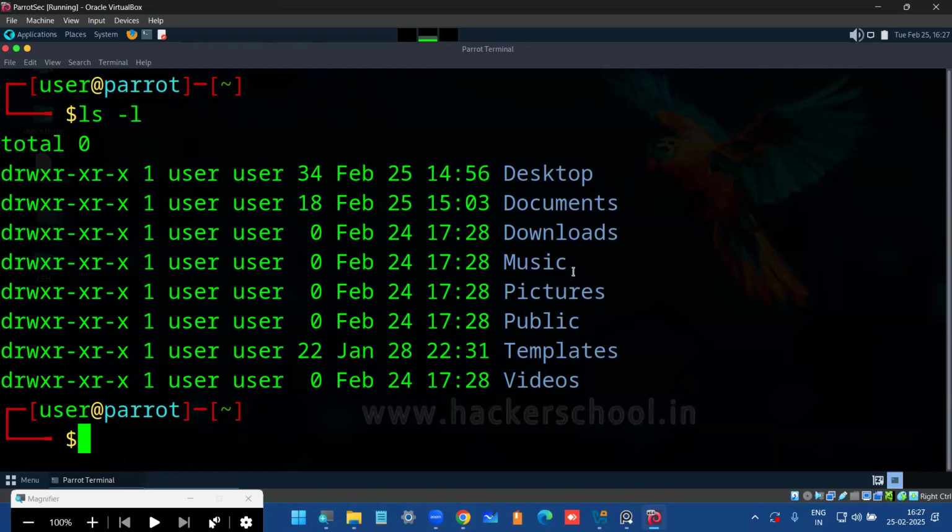Done. Now we have the files, but we're going to try this not on the system directories or the system files. Let's just create a new file. Any random file, just create one.